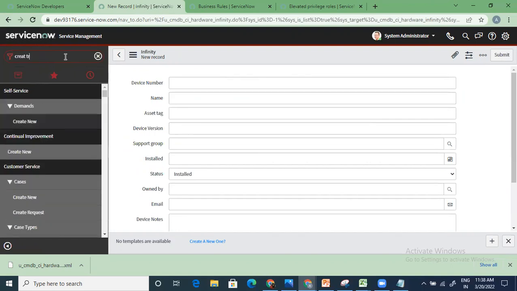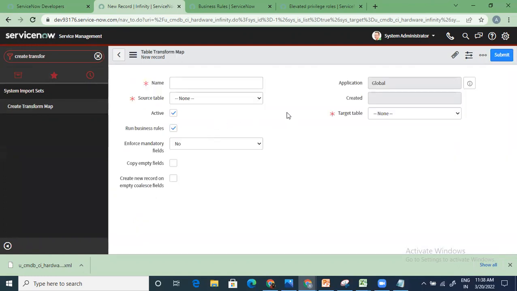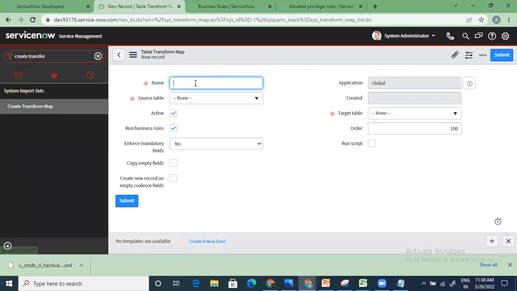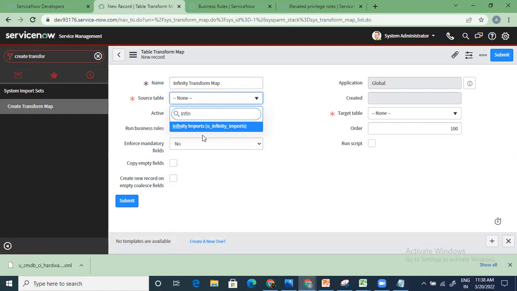So I'm going back, create transform map, and I am selecting a table. This is where it is asking you to define the source table as well as the target table. Source table is your infinity import, which we just saw.